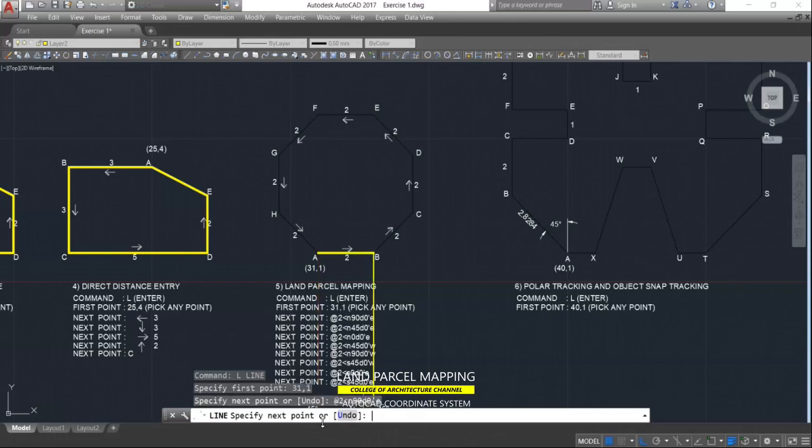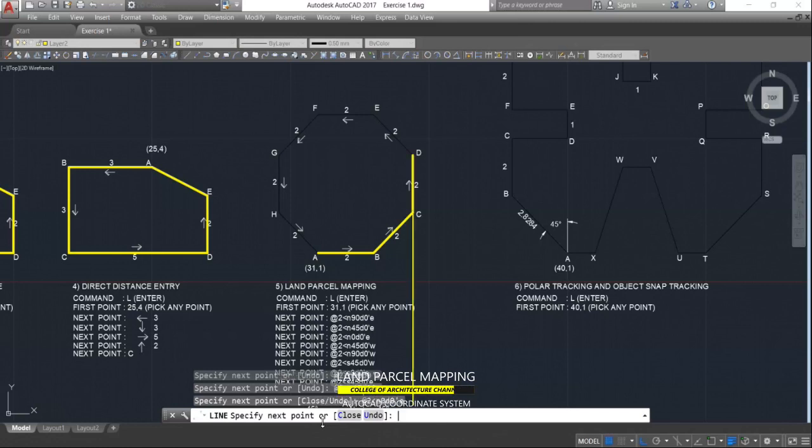Then shift at 2, shift angle N45D 0 minutes east, and spacebar. Next, shift at 2, shift angle N0 degrees 0 minutes east and press the spacebar.